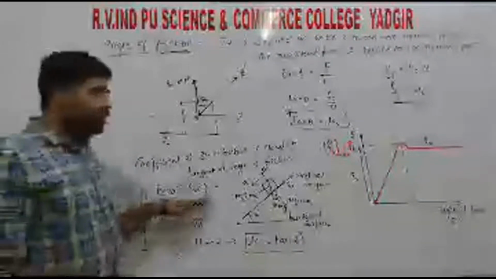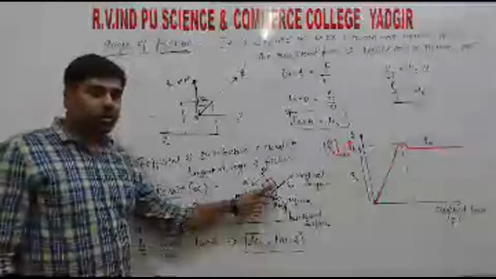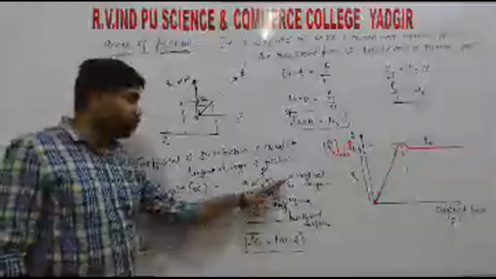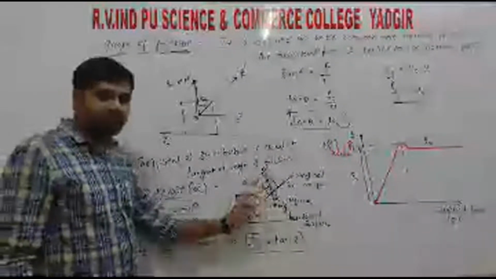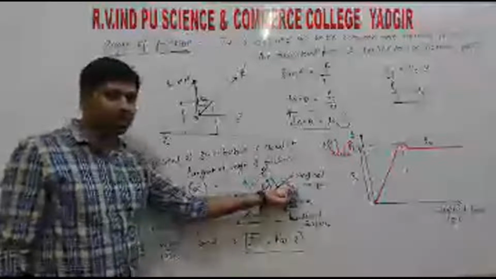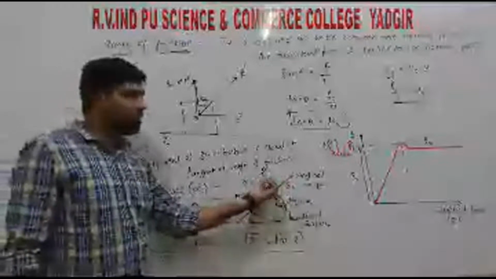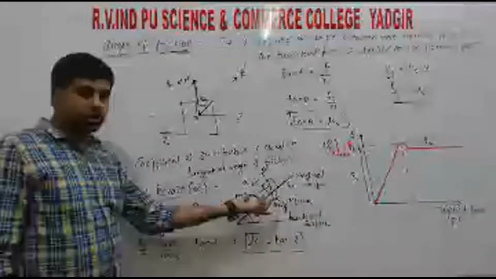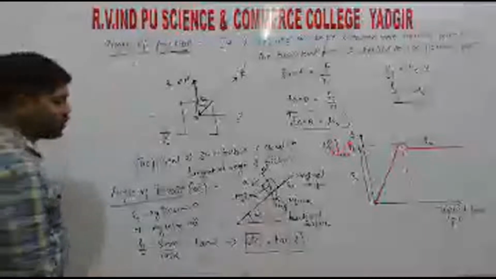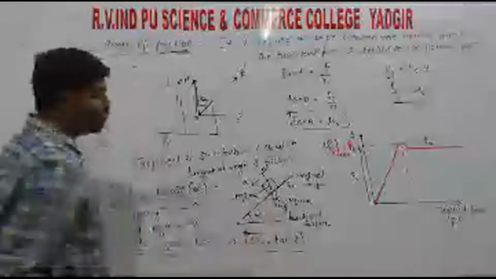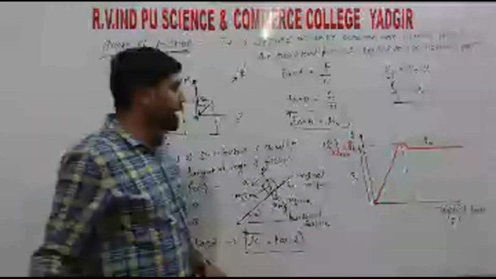So angle of repose is the angle made by the inclined plane so that the object starts to slide. So the object at rest has to start to move, that means maximum limiting friction. So initially it is static, that means the object is in no motion, right? So that is mu s is equal to tan alpha. So this is also one more important relation. Mu s is equal to tan alpha, where alpha is the angle of repose, right?